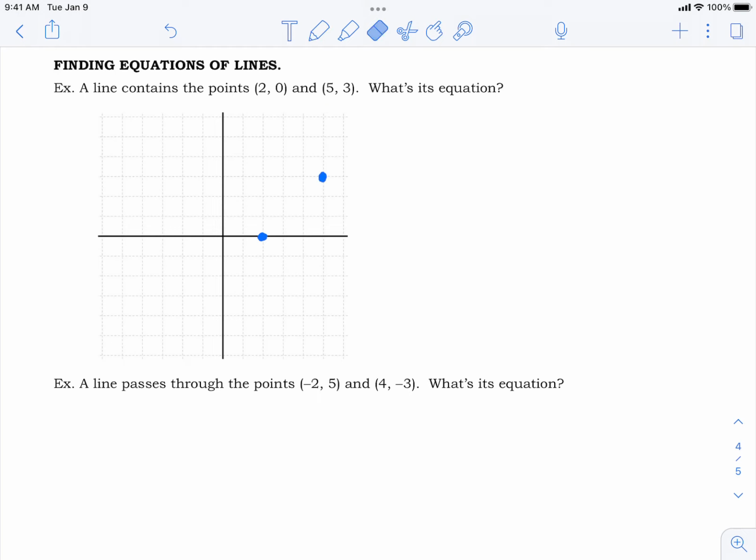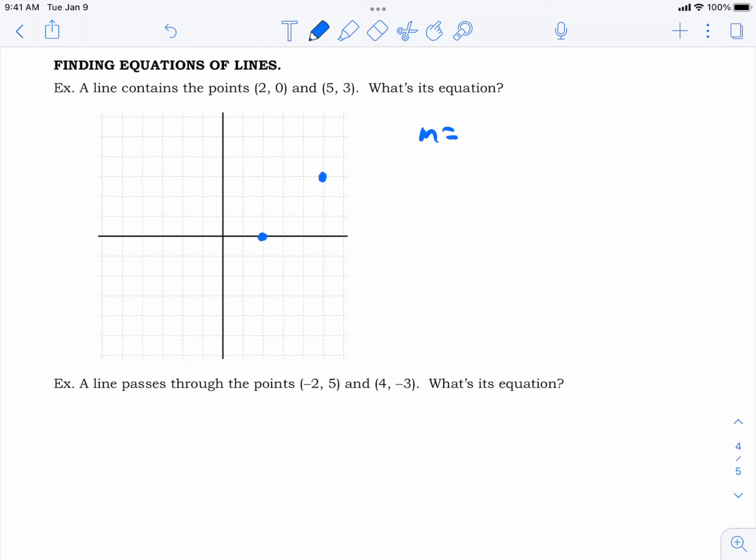Sometimes it really is nice to just draw things. Sometimes you can save yourself a lot of trouble because if you always jump to the formulas, then guess what? You're always stuck cranking out formulas. But if you have nice numbers, say, you know what? I bet I might be able to just get that by graphing it. Get this information right off the graph. So I plotted the 2 points. Can you tell what the slope is?